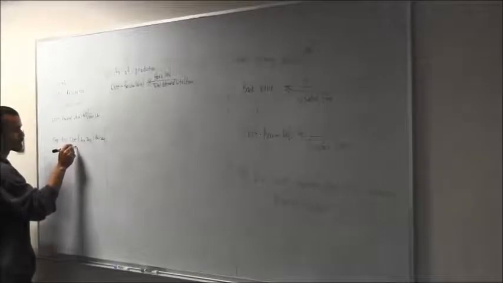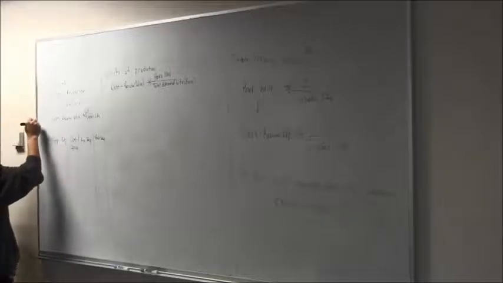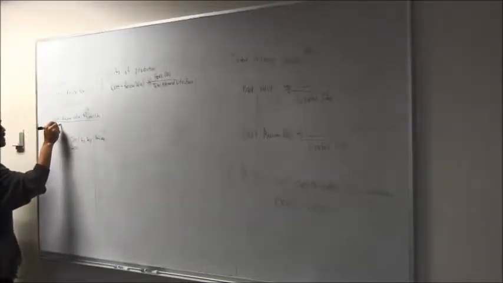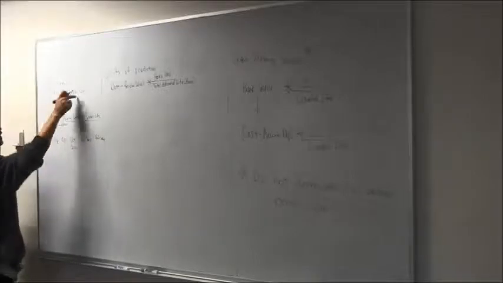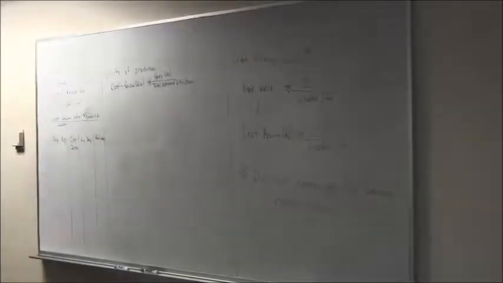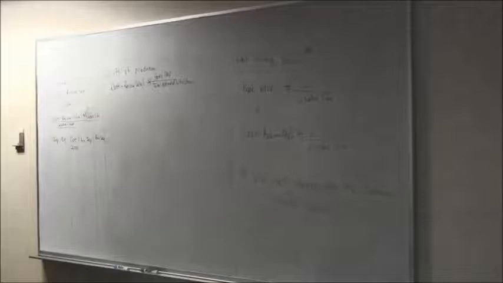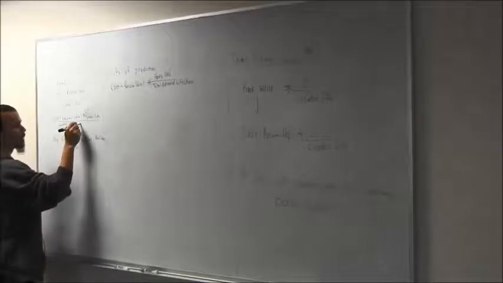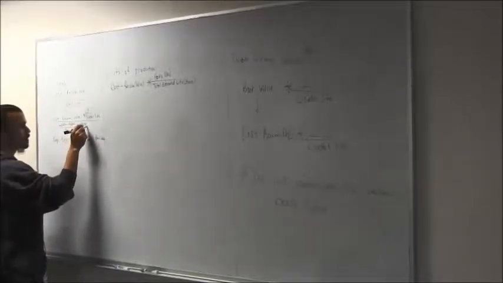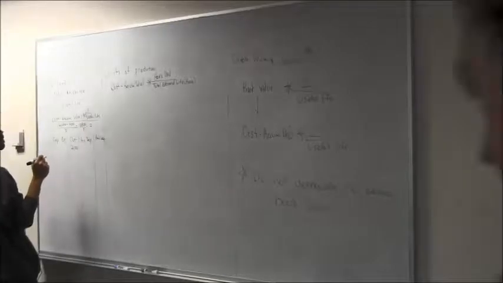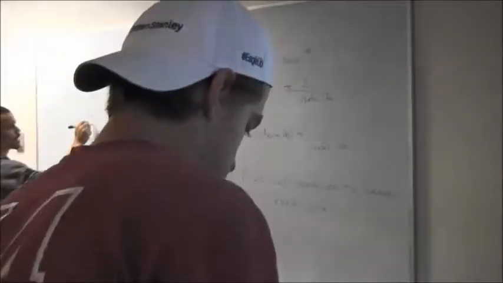Now we want to calculate our depreciation expense. It is just our cost of $120,000 minus our residual value. Our residual value is the same as our salvage value, so that is $12,000. $120,000 minus $12,000 divided by a useful life of 5 years. So that is 108,000 over 5, which is 21,600.